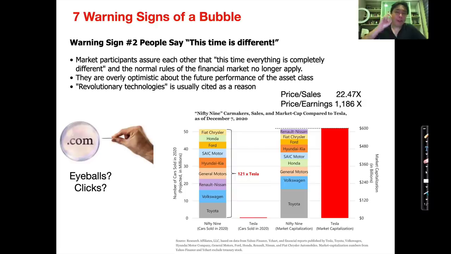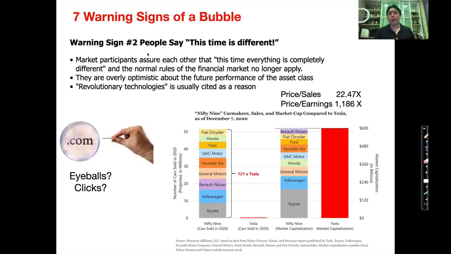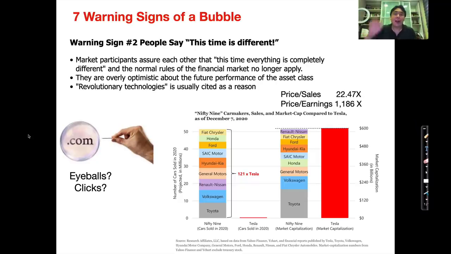Warning sign number two: people say that this time it's different. That's how they justify to themselves paying ridiculous prices for something that should not be worth so much. Market participants who have bought that stock or cryptocurrency assure each other that everything is completely different and the normal rules of the financial markets no longer apply. For example, during the dot-com bubble, Yahoo was selling at a P/E ratio of 1,000. People were paying $220 for Yahoo — high prices for stocks that were not making any money and had no prospects of making money. They justified this by saying profits are no longer important, sales are not important — now you have to look at eyeballs, how many people look at the website, how many clicks. I call that major bullshit.